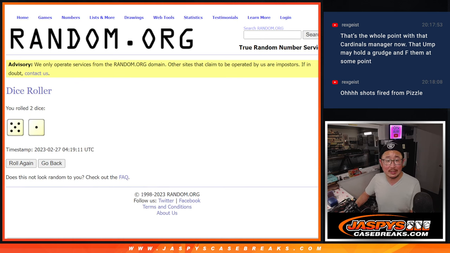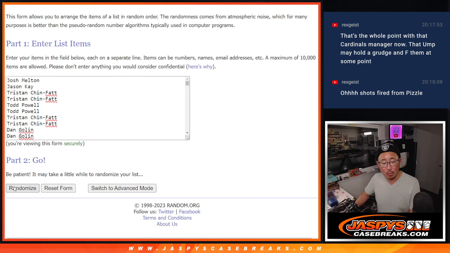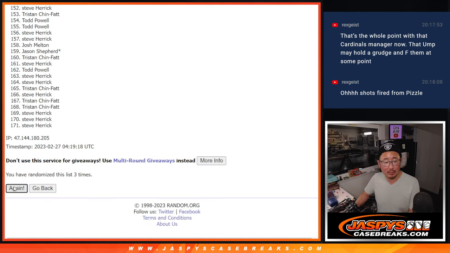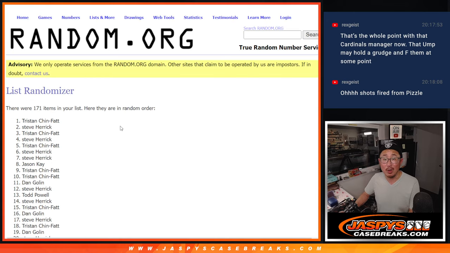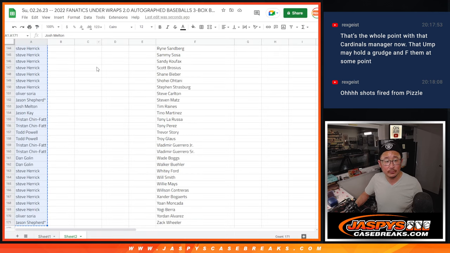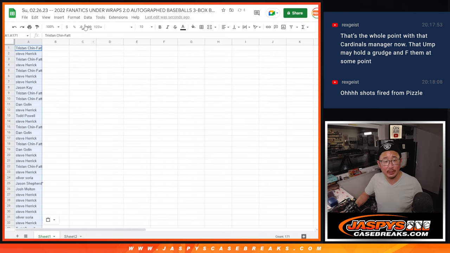After five and one, six times. One, two, three, four, five, and a one, sixth and final time. Got Tristan down to Josh. Let's put that in a different tab here.